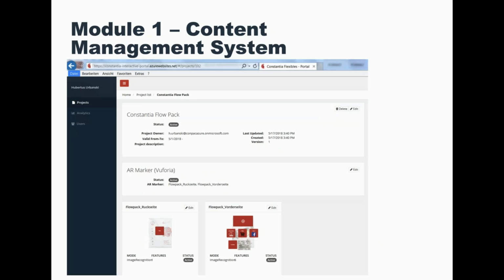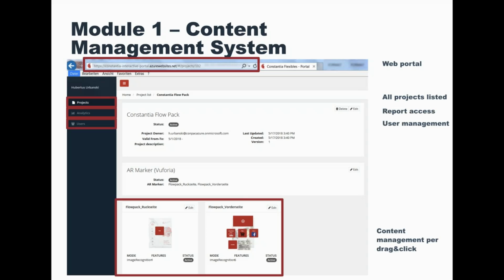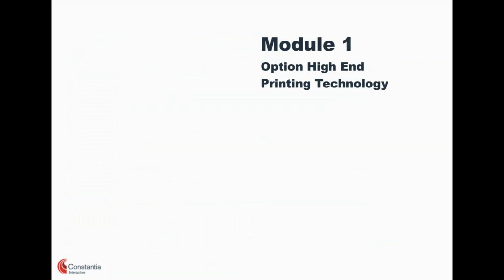The content management system, as said before, is simply a web platform which you can log in. I will show you in the live demonstration as well. You can log in, you have all the projects you are maintaining on the left-hand side, and then you can create the content which may look whatsoever. You can see it is online accessible. You have all the projects, you have all the reporting data, you can maintain user rights, and here you define the content itself.